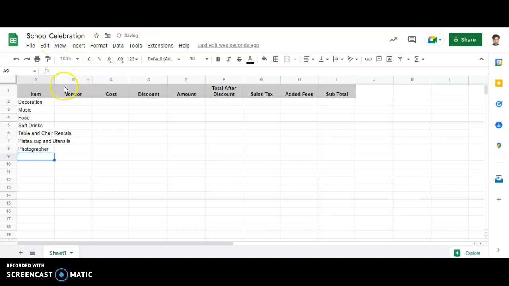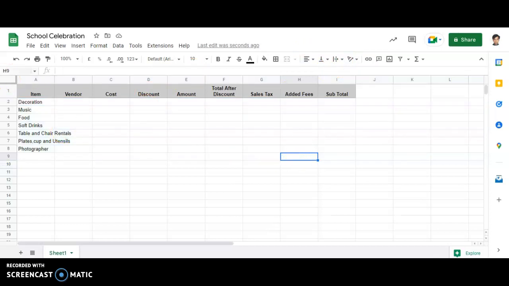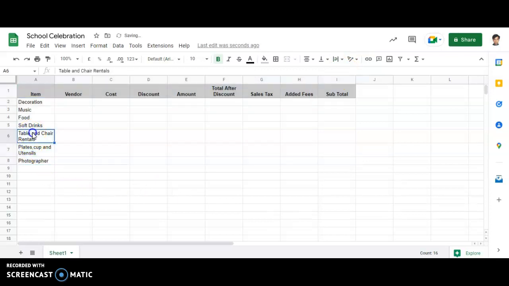So now the choice is yours. Either increase the width from here or directly select the cells and do wrap text. Now in order to do the wrap text, one more time I'll be showing it to you. Select entire cells where you think your data will be. So I have selected the entire cell. At the top, you will be able to see horizontal alignment, vertical alignment. Just on the right hand side of the vertical alignment will be an option called text wrap, and select text wrap. You will be able to see that the text has been wrapped.